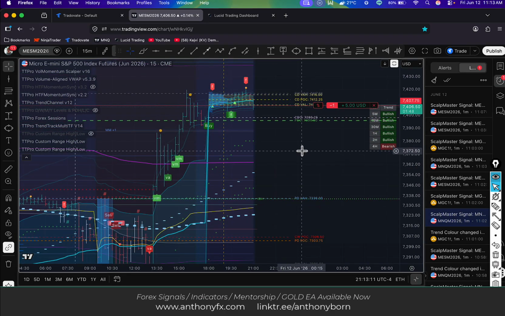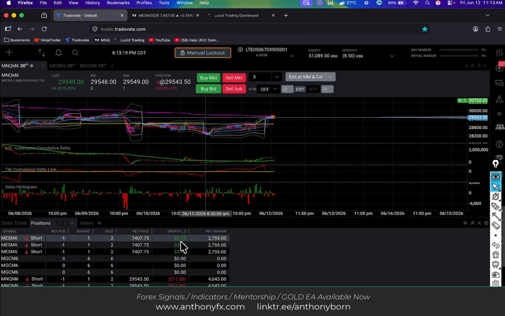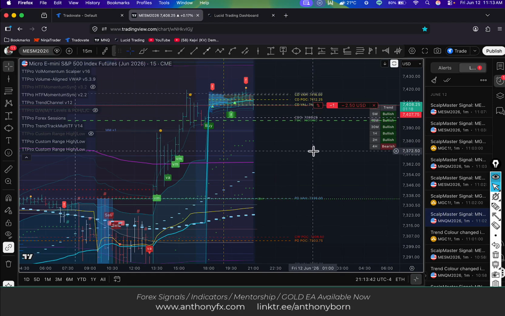The other thing too, I'm opening 2 trades, one with MES and the other with MNQ. If they take off, essentially what I can do is close one of them and secure profits and let the other one go. Hope that makes sense. Now they're heading the other direction slightly. Got to be patient. Anyway, guys, I'll come back a bit later when we see some sort of outcome.